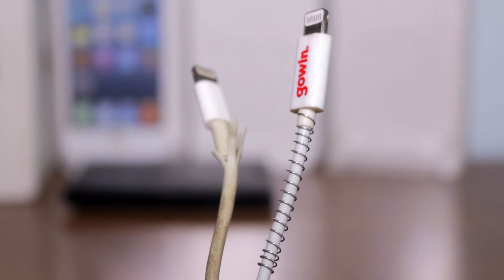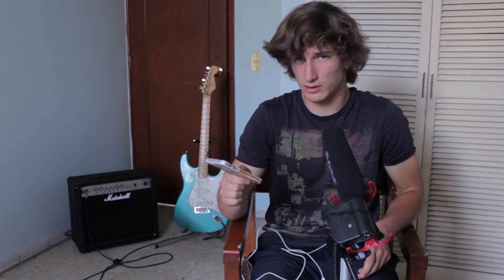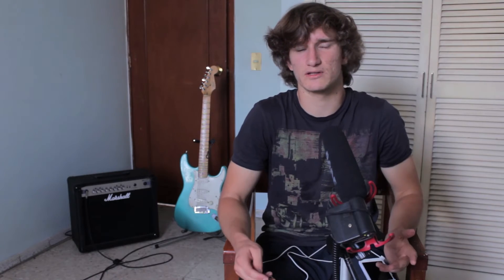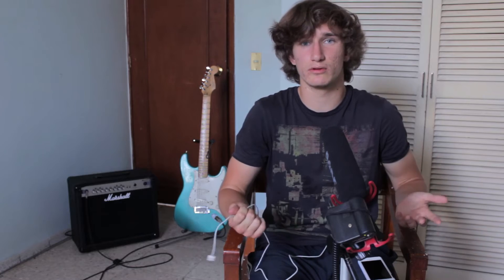This video is going to contain two parts. The first part is showing you how to prevent your lightning cable from breaking at the edges on both sides. The other part covers how to enable the use of a third-party cable on your iOS device, since since iOS 7 Apple implemented a restriction that prevents you from using cables not certified by Apple.